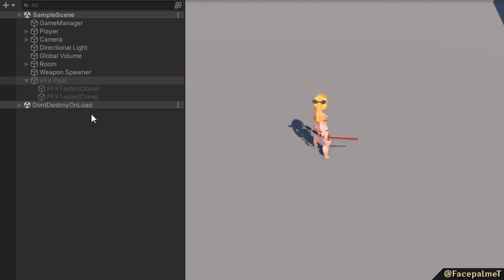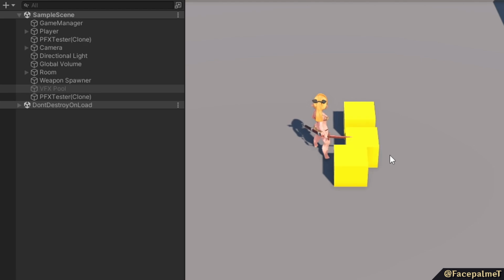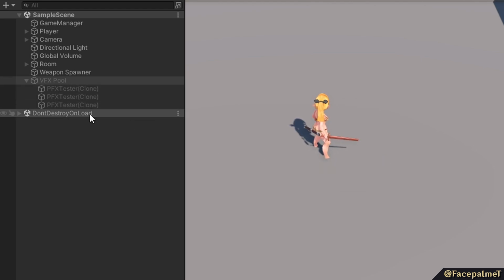As you can see now, there's 2. So this is basically scalable. So now if I were to just spawn 1 cube, it'll take that one out. If I were to do 2, we've still only got 2 cubes. Now if I tap 3 times, again, now we've got 3. So depending on how many effects are going off, this will scale. At the moment I haven't implemented it, but eventually there'll be a timer on these cubes, so over so much time, if they're not being used, the pool will scale itself down to meet the requirements.